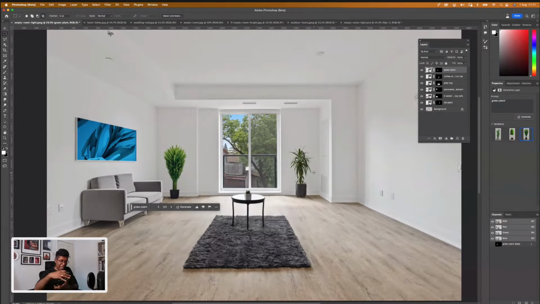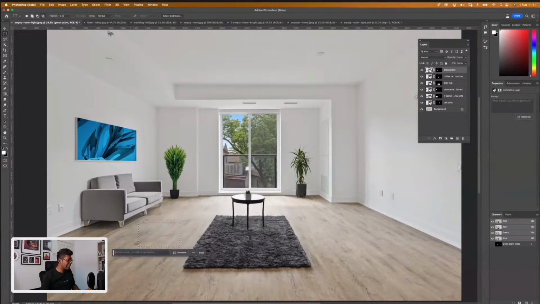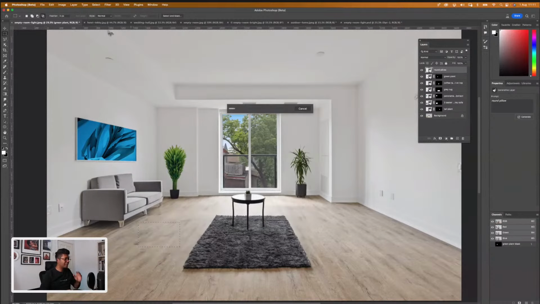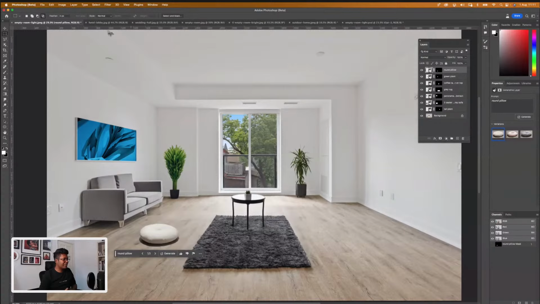So I thought it would be nice to add that pillow. In order to add that, maybe I'll just highlight over here. I call this a round pillow. This is usually where I hug things, watch TV, horror movies, and whatnot. So again, we are trying to create a living space based on my idea, my preference. Let's see how it turns out.